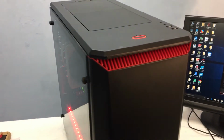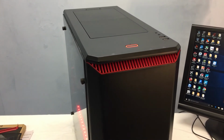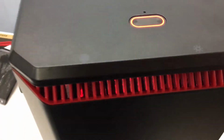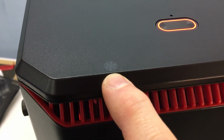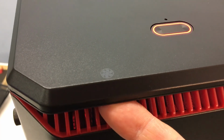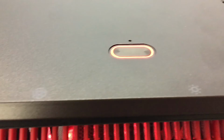So, wrapping this up, this is a great case. Pricing is also great. Comes in around $89.95, $89.99, somewhere around there. And one more thing I forgot to talk about here. On top of the case, this panel here, I don't know how well you can see it, there's a little fan symbol, there you go. That's for fan speed. You can control the case fans, the front and rear, and I believe there's at least one, if not two more sockets if you want to add a couple more fans.